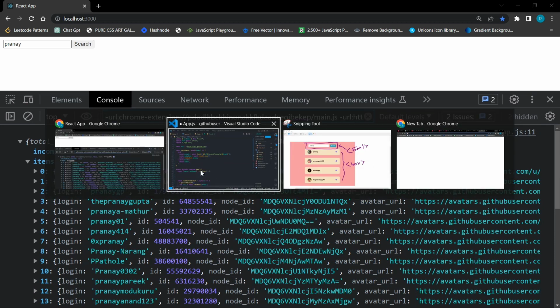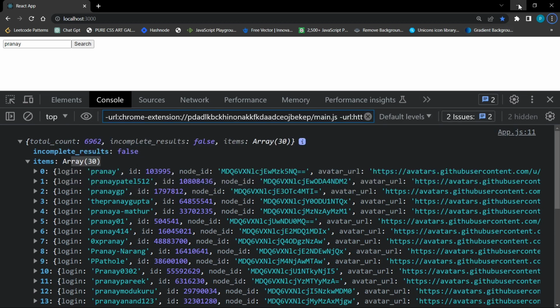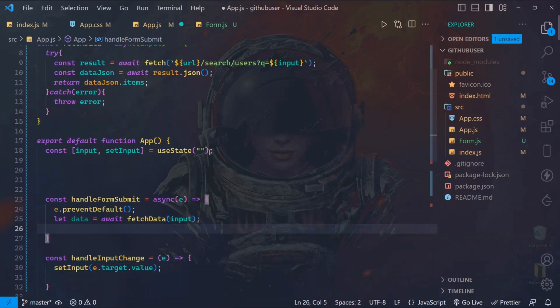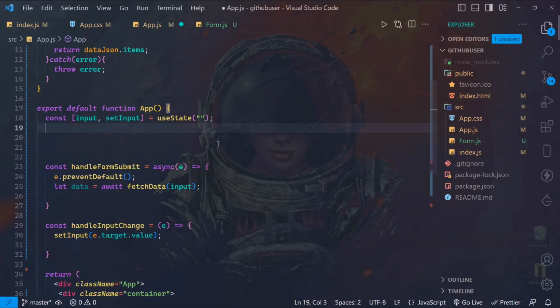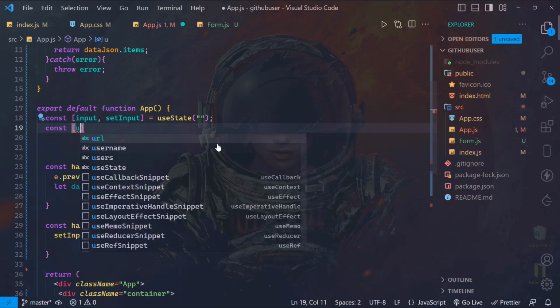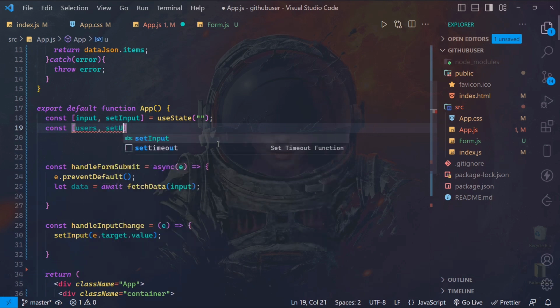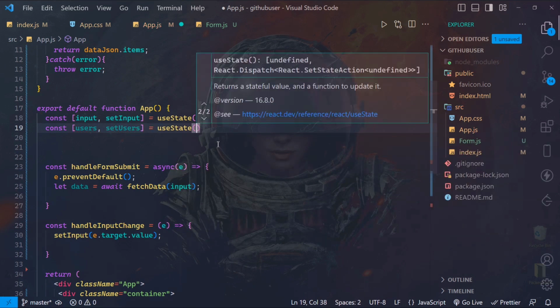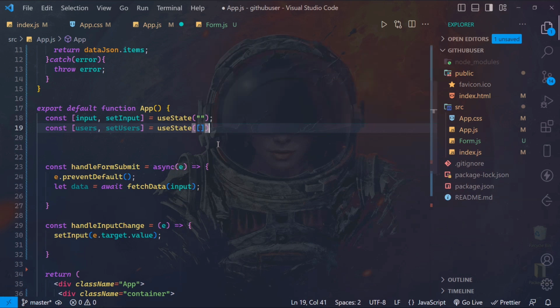So yeah, we can do that. Let's create a state here, const users and setUsers, useState. This will be an empty array as the default value.